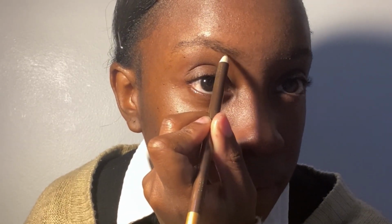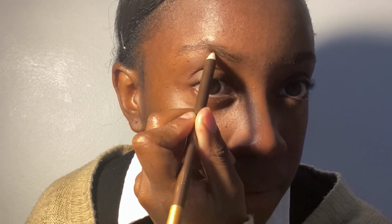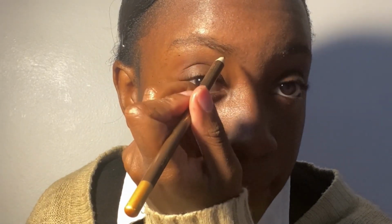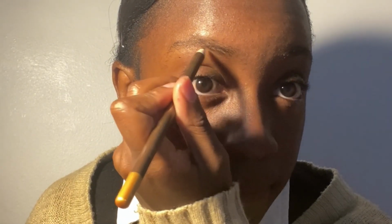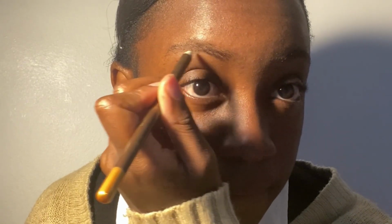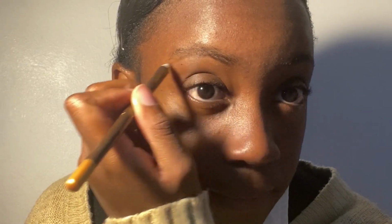So what I do is I draw right under the eyebrow. And when I say right under the eyebrow, I mean exactly under the eyebrow hair. Remember in primary school when they used to say color in between the lines? Yes, exactly that. Also, always make sure to sharpen your pencil and get a brown eye pencil.